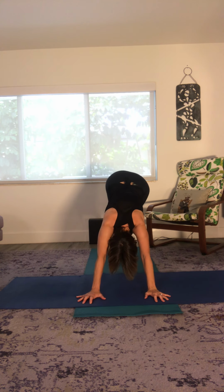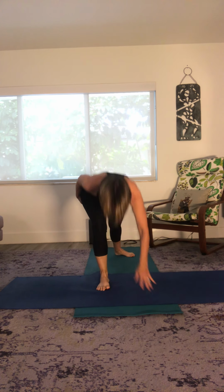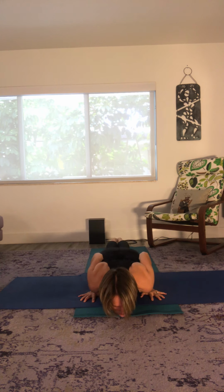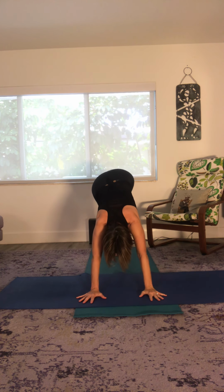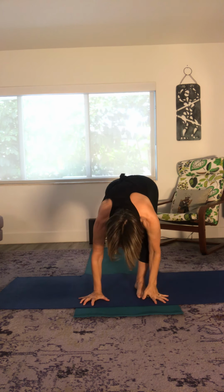I'm going to lift my right leg to the sky and swoop it through. Warrior one. And exhale, chaturanga, lower down. Inhale, upward facing dog. Exhale, downward facing dog. Inhale, left leg to the sky. Exhale, swoop through. Warrior one. Exhale, chaturanga, lower down.